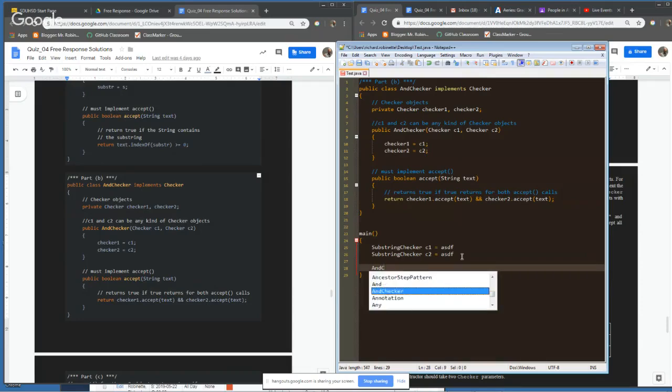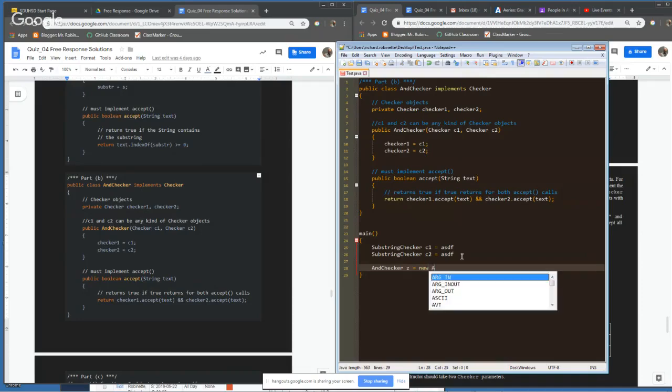AndChecker Z equals new AndChecker, right?